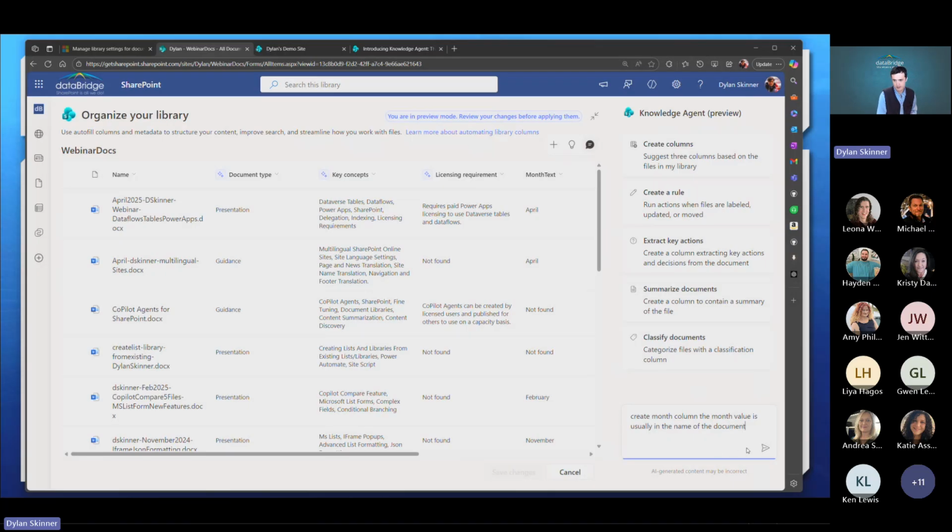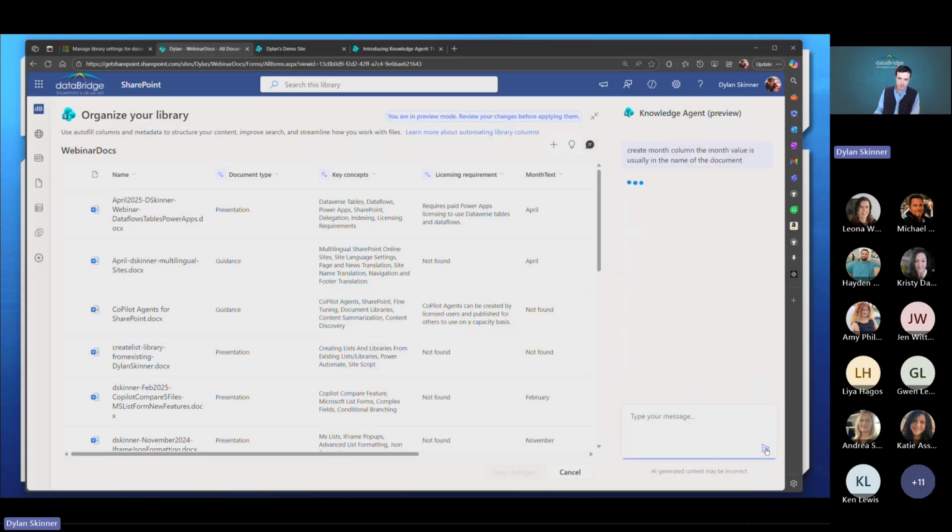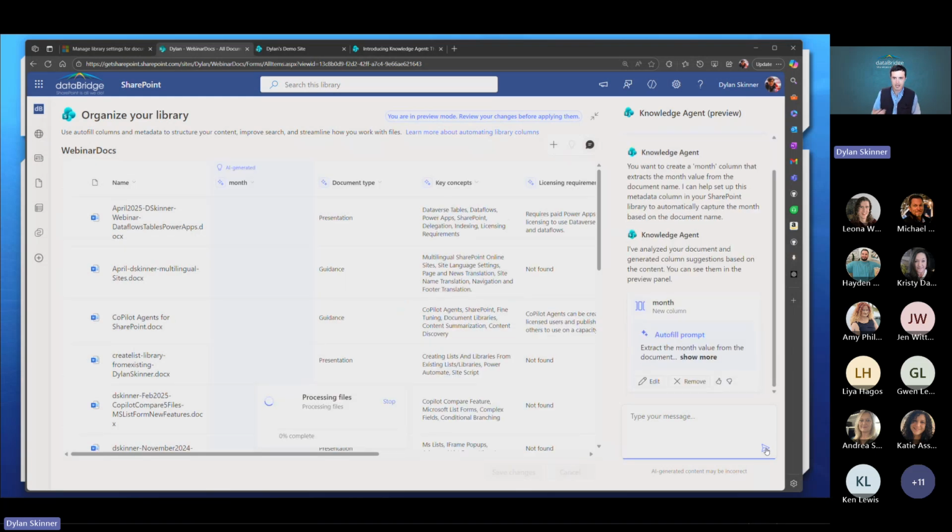So this is what I did at first. First it created just a column in the library for me. And I already have an existing site column for it, so when I generated one of these, I took the prompt from the column that it created for me and added it to my existing site column, as an idea.